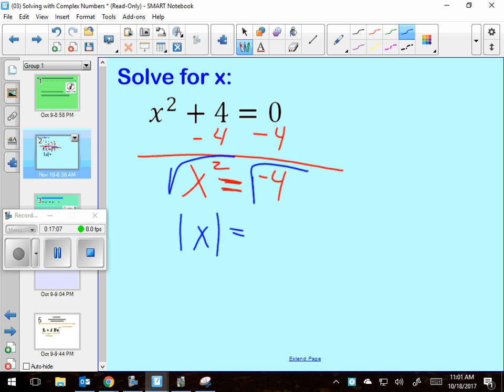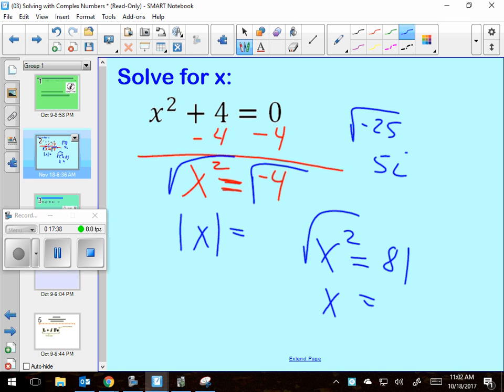And then they think that this is plus and minus 2i, and it's totally not. Because on the test, if we just ask you what's the square root of negative 25, you can't say it's plus and minus anything. That's just 5i. Square roots don't have two answers. Get that straight. Okay, and I got to prove that to you because, again, I know some of you, when you learned this, you learned it wrong. Your teacher told you that the square root of this is x, and the square root of 81 is 9 and negative 9. Totally wrong. And I got to clarify why those teachers thought that and why you need to be smarter than that.